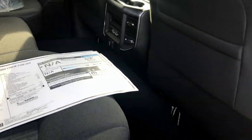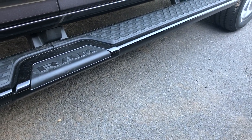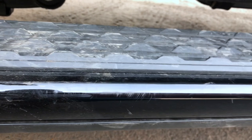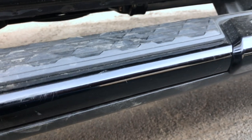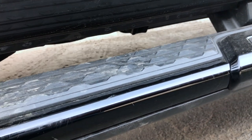Let me show you these running boards — I'll go to the other side first. These are the running boards that come with the sport appearance package; they are going to be black in color. The only problem with these — look, you can see already — this is a new truck and there are already scratches on the running board. What they probably should have done was take this plastic piece and move it further down. I don't know if putting black on these running boards was a really good idea. They probably should have put a really nice brushed aluminum on these, because having painted running boards is never a good idea.